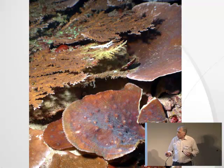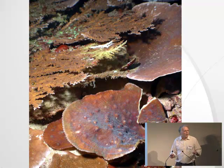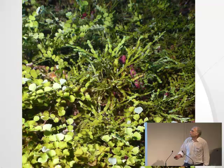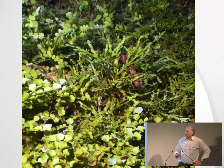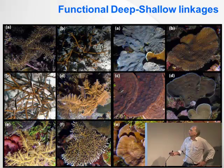So they are dominated by platy corals to a large extent, mainly plate-form corals. Some of these corals are actually unique or specialists for deep water, but you also get quite a large number of corals that are also found in shallow water as well. And the coral cover can be quite rich in spots. So just to give you a bit of an idea of the kinds of benthic habitats we see, there's areas of very rich coral cover, areas of high algae. There's a whole suite of different corals that you can see. And these pictures are all largely done by either remote camera or ROV.